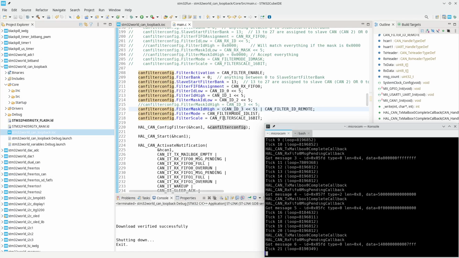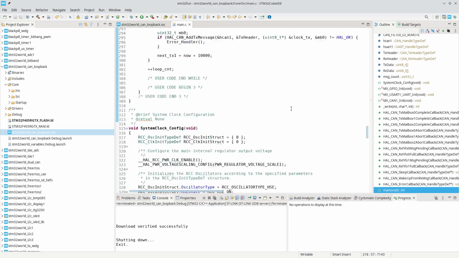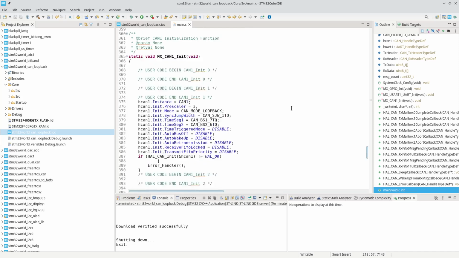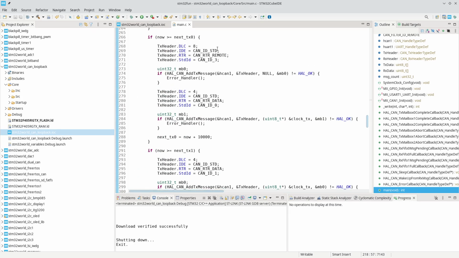So that is about it. This is all I wanted to talk about these filters. I think there's room for a future video where we are looking at the fact that we are actually transmitting standard IDs here.